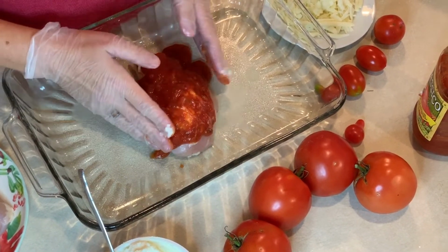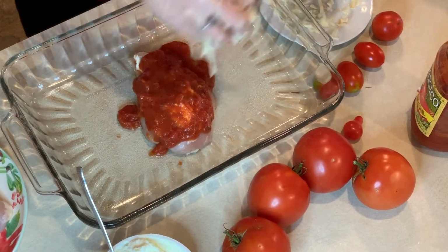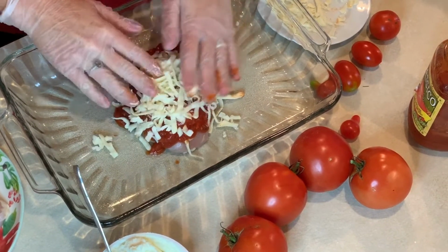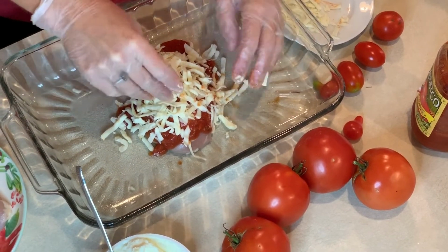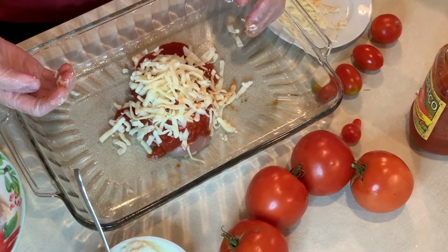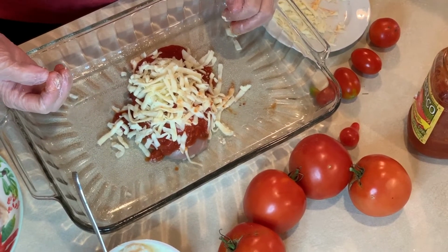So that looks a lot better. That looks good. And then you top it with your cheese. Oh, just cover up all of that. Okay, and in 2 minutes, we're ready for the oven and this delicious piece of meat.